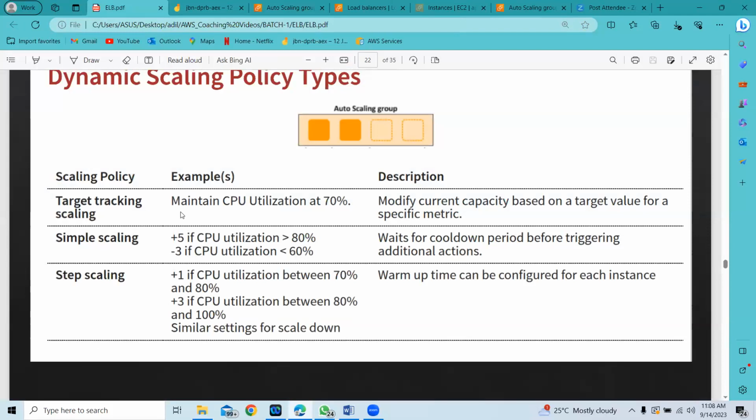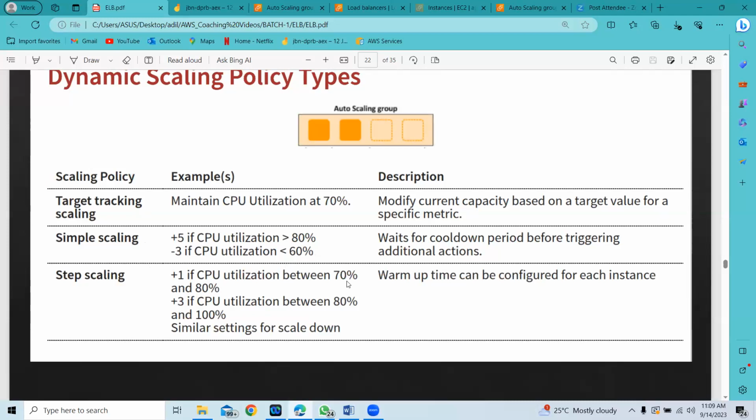So these are the main scaling policy types. If you are taking the exam, this is a must question, guys. They will ask in auto scaling: target tracking, simple scaling, step scaling. They will mix and match, and ask something like: some user Rahul logs out at 6 o'clock and comes back at 10 a.m. the next morning, so at night he'll have a workload.